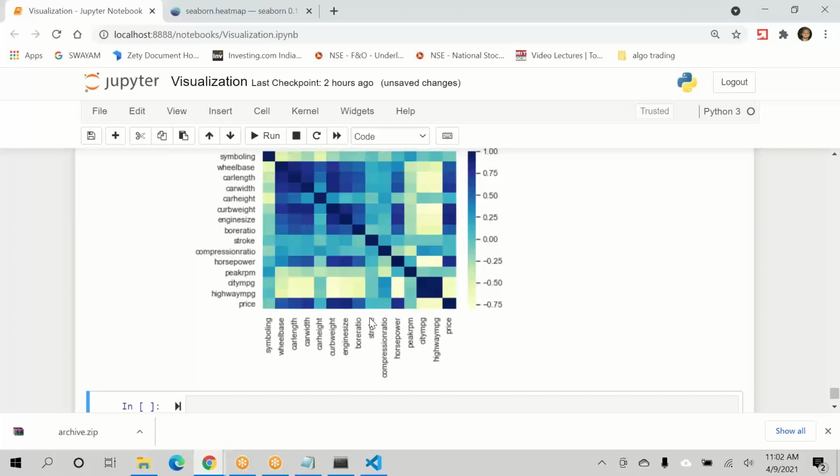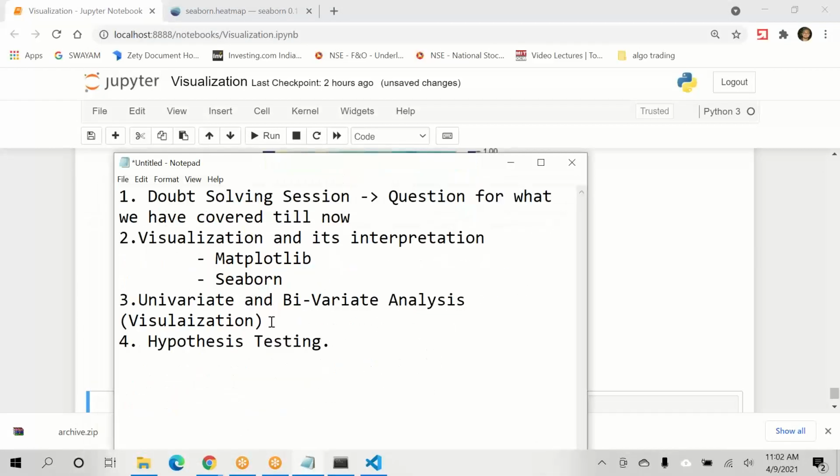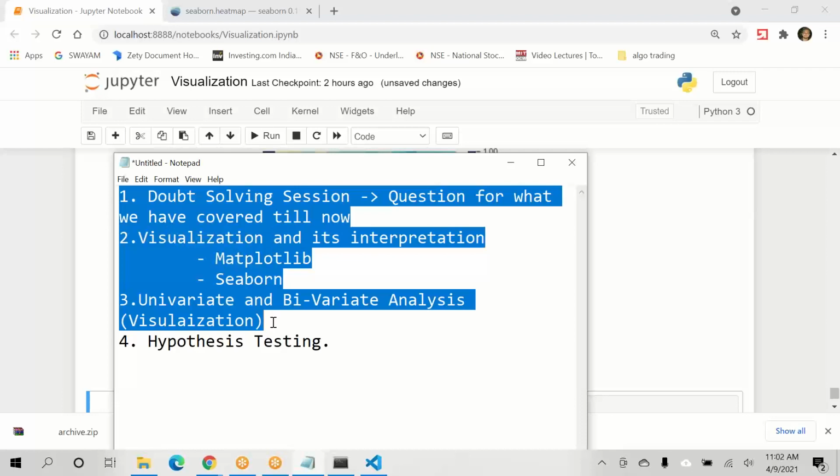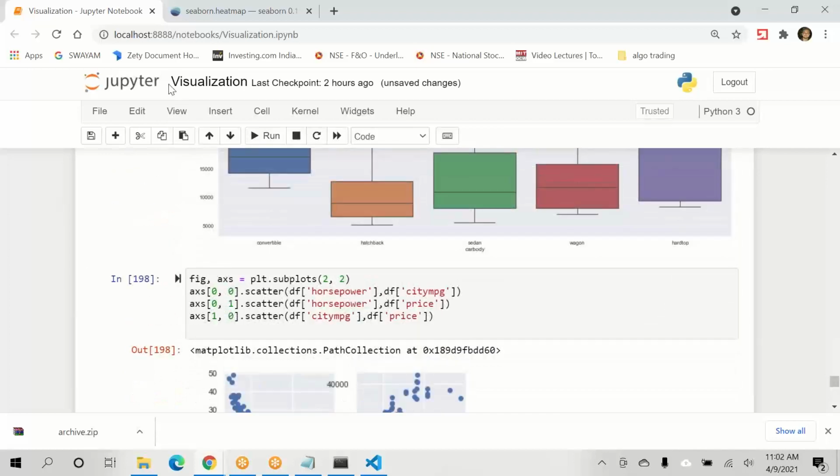Did you guys get it? Yes. Okay, so we completed this till here. Now our hypothesis testing part is remaining. So what we'll do in the next 1 hour, I'll upload this car price data set over there, in our drive. And for the next 1 hour, after I take a quick break of 15 to 20 minutes.